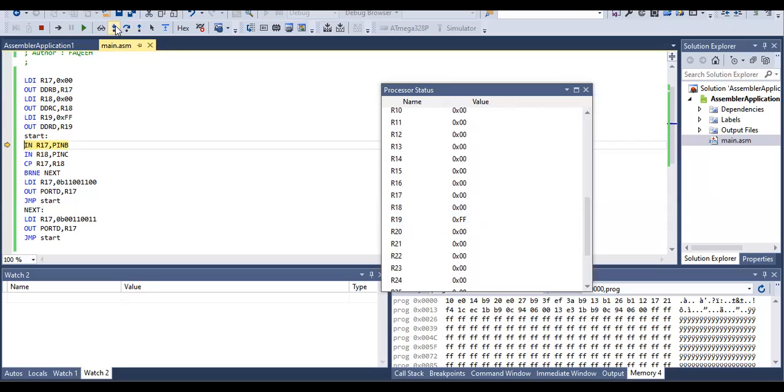Then we move into a start loop, where we take input from R17 pin B, then we take input from R18, then we complement R17 and R18. Next we load R17 with this, you can see CC, and then jump to the next to begin the loop again, and we will move on until it is complemented completely. So in this way it will work. If I jump over this loop just to show you the next commands, no, it is not happening.